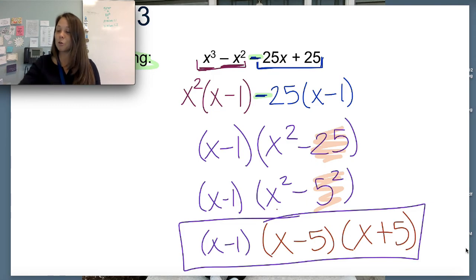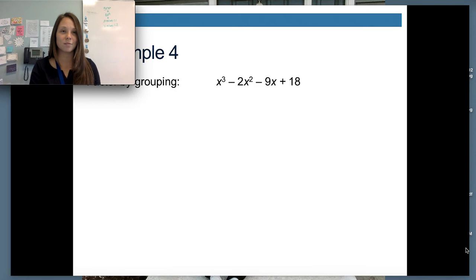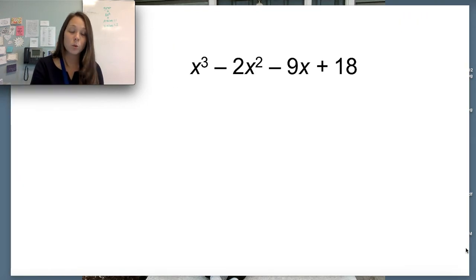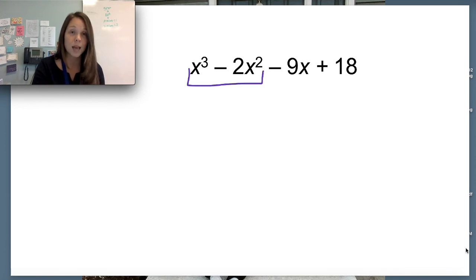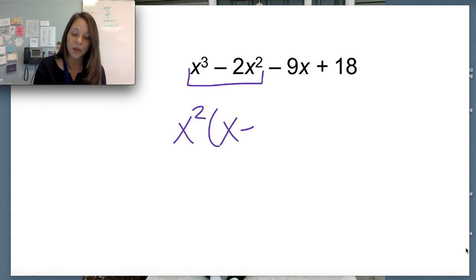All right, let's go through this process again by taking a look at example 4. You might want to try example 4 on your own or watch the video to see an explanation. So we're going to do factor by grouping again. So I'm going to group together the first 2 terms, x cubed and minus 2x squared. The largest factor between these 2 terms is x squared. When I factor that out, that leaves me with x minus 2.